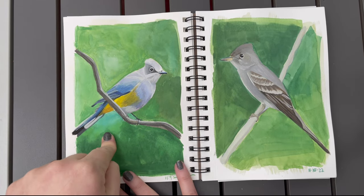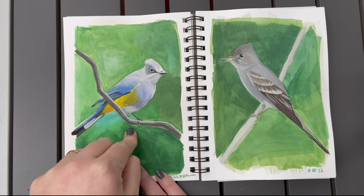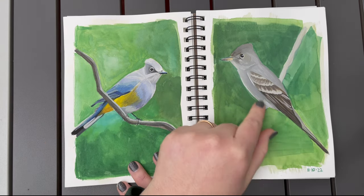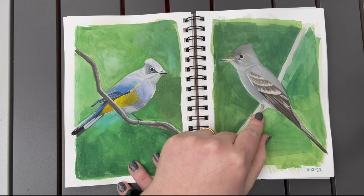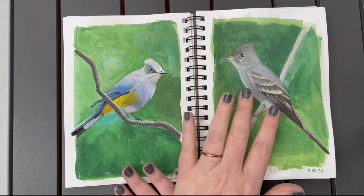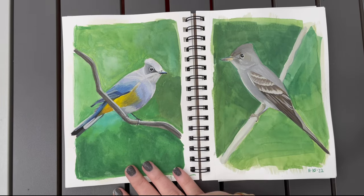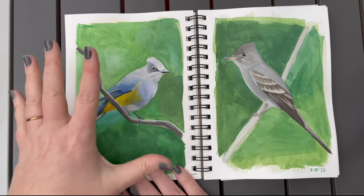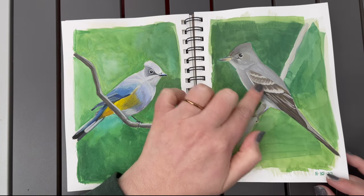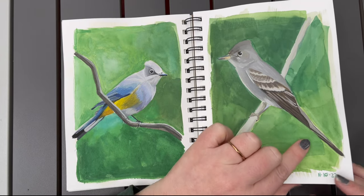Day ten — I didn't even finish the first bird because I was trying to make him a lot more realistic with a polished look. So I did finish him and also did this guy — a Western Wood Pewee. He's super cute, a flycatcher, but I didn't realize he would be basically the same shape as the other bird and would look like he was looking at it. By the time I finished, I just played it off and made it look like a vibe. This ended up being one of my favorite spreads.